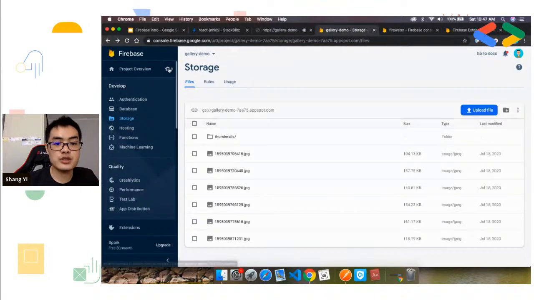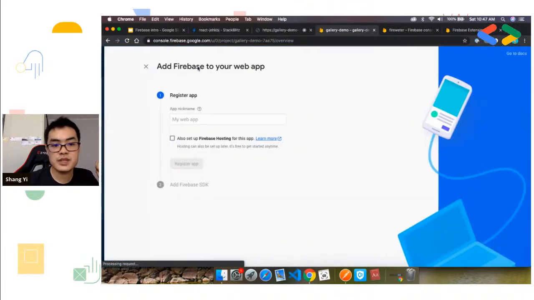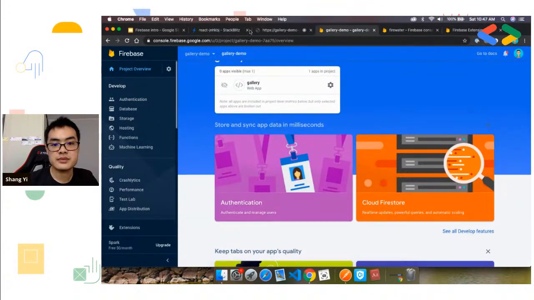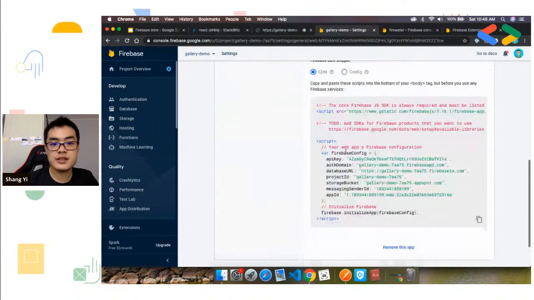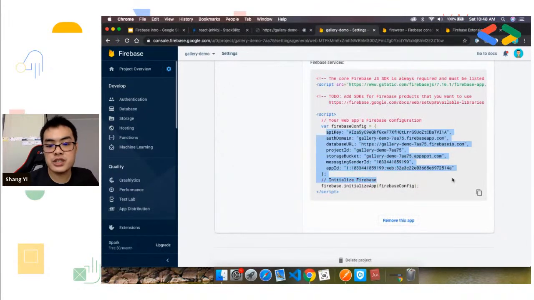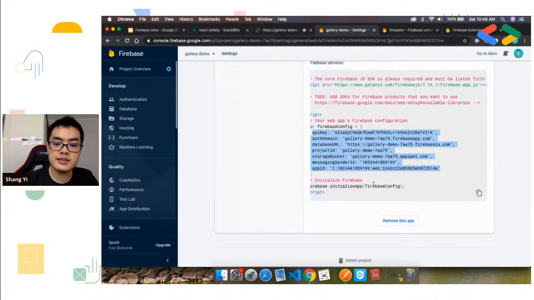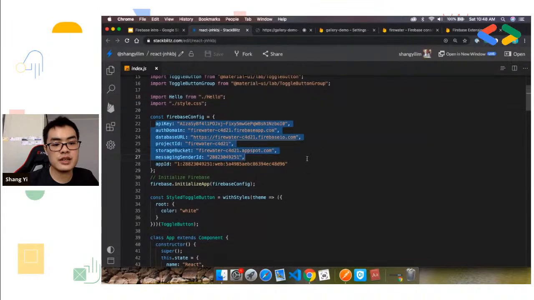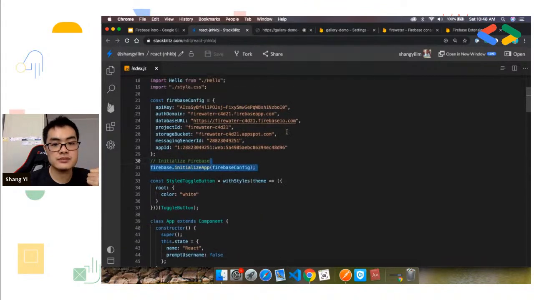And if you want to use Firebase for the web, you can of course always add it from the button here. You can click add app here and you can choose web, and add Firebase to the web. So I've already added one app, which is here. And all of this configuration that you see here, all of this information here is public information, so nothing is leaked out here. So basically what this does is identify your Firebase project on the web. So you just have to make sure you include all this stuff and then you initialize Firebase. So all of this stuff, you can actually find it in the Firebase documentation as well.